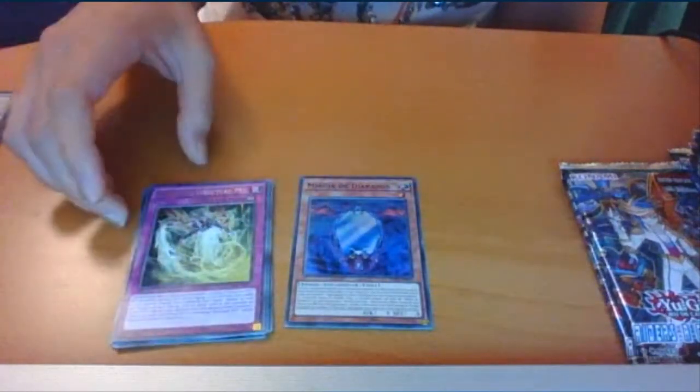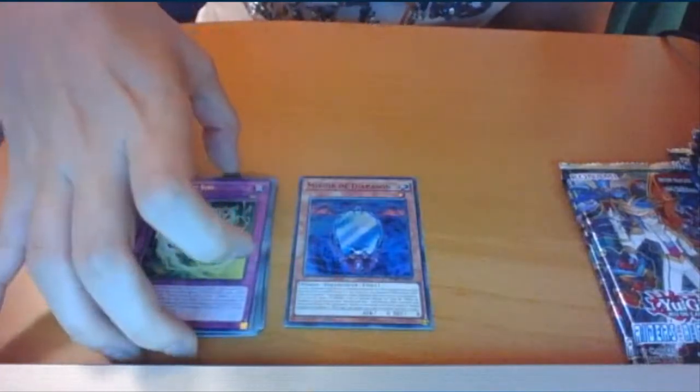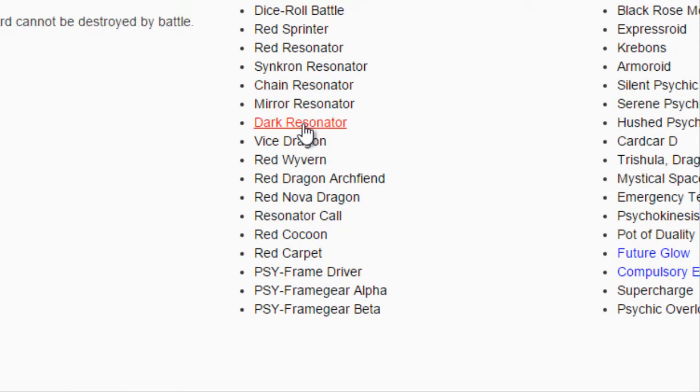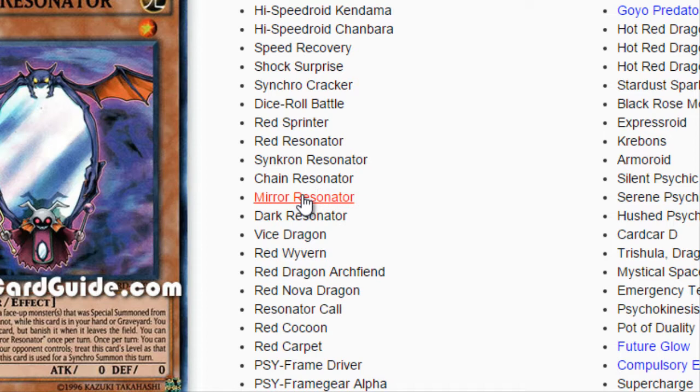Son of a bitch. What the fuck is that? Oh, okay. That is... Mirror Resonator. If your opponent controls a face-up monster that was special summoned from the extra deck and you do not, while this card is in your hand or graveyard, you can special summon this card but banish it when it leaves the field. You can only use this effect of Mirror Resonator once per turn. Once per turn, you can target one face-up monster your opponent controls. Treat this card's level as that monster's original level if this card is used for a synchro summon this turn.